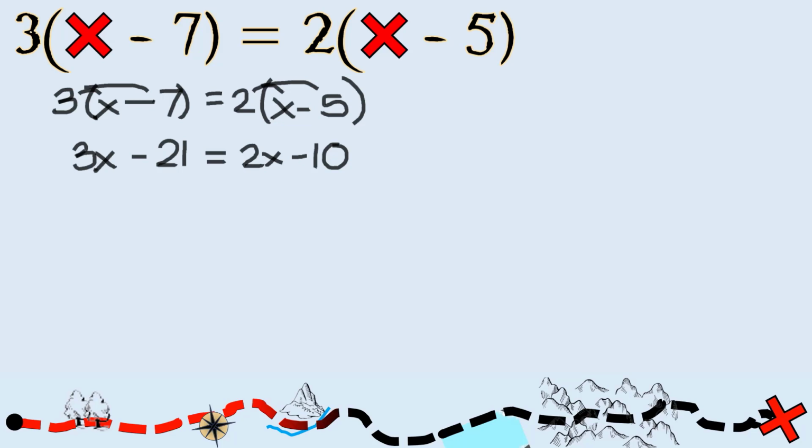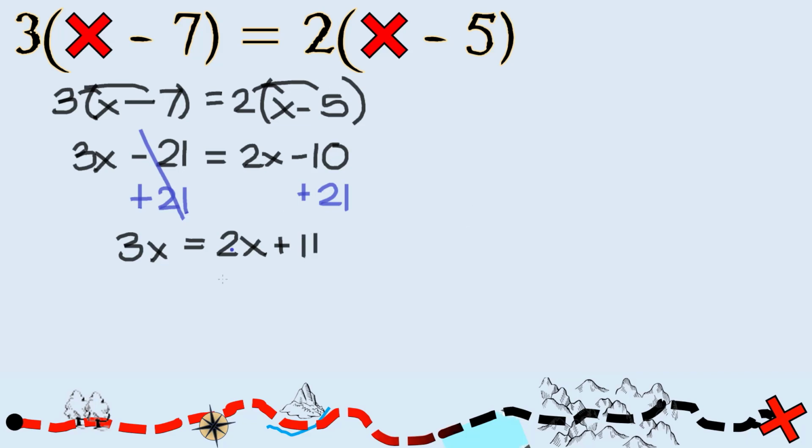Let's start by picking the left hand side for the coefficient of x. In short, the negative 21 can be removed by adding 21 here. So negative 21 plus 21 becomes 0. Doing the same thing on the other side, you will have this form. What remains here is just 3x, equal to 2x, and then negative 10 plus 21 is positive 11.